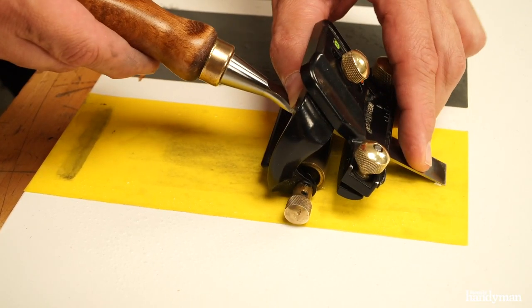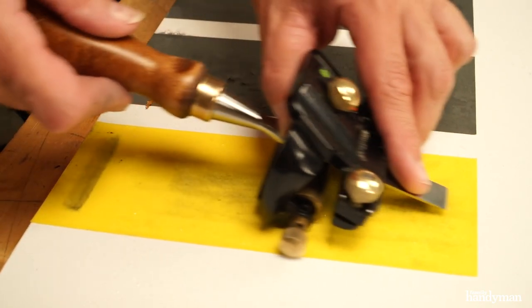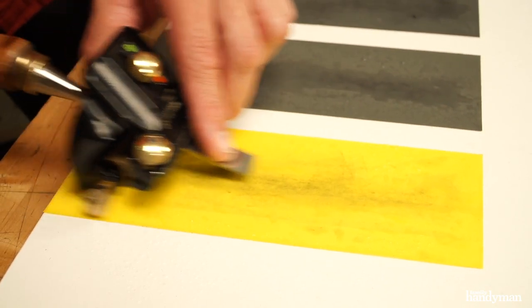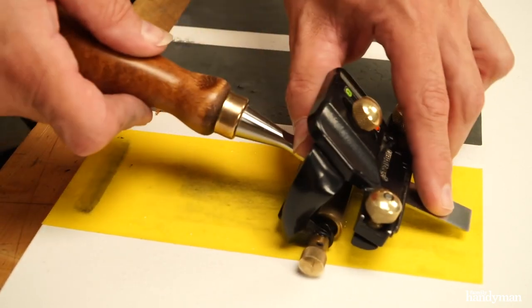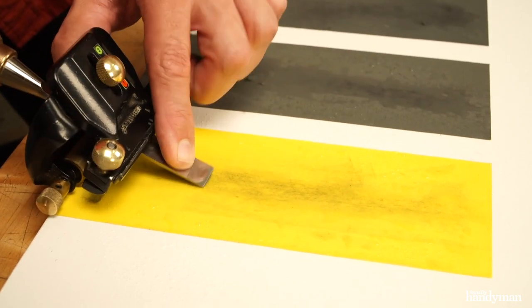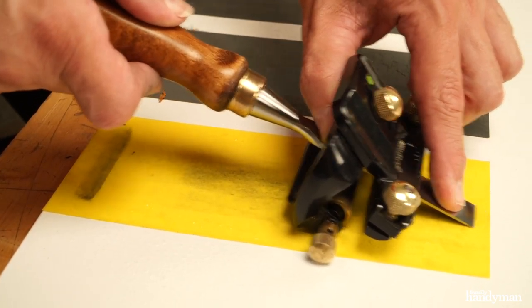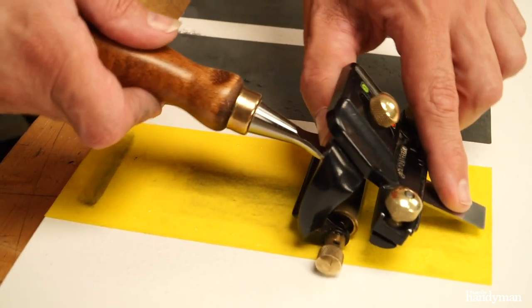As we progress in our sharpening grits, we spend less and less time on each one. Now on the final strop here, I'm using this micron paper as a substitute for a leather strop. We want to pull only, we don't want to push. We might tear the paper, but in this way we're drawing a little wire edge off the front of that bevel. That's going to give us an extraordinarily sharp leading edge.